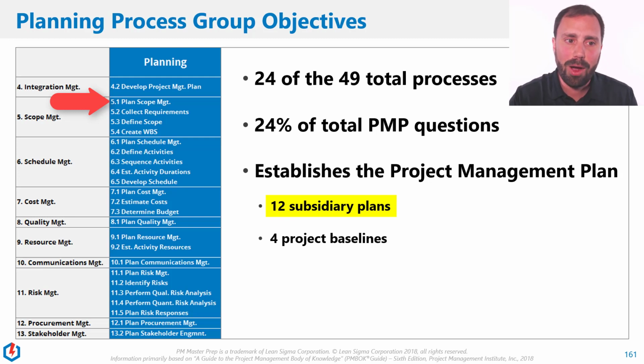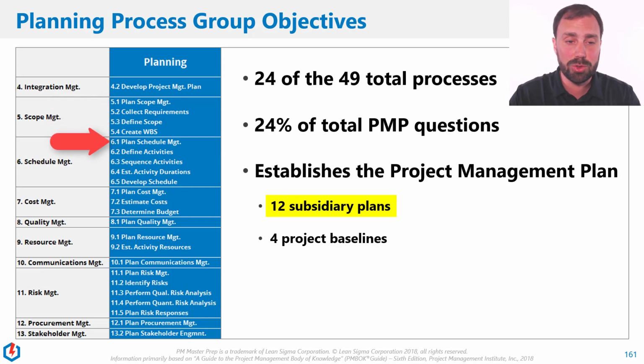Okay, so we have a plan for how we're going to plan the scope. What methods are we going to use? How are we going to iterate our scope? What are we going to do when we have scope issues, etc.? We're defining all those things. We're not saying what the scope is in the plan. We're just saying how we're going to define the scope, how we're going to manage the scope, how we're going to deal with changes, how we're going to communicate, all these different things, all defined in the plan management scope. And that's just around scope.